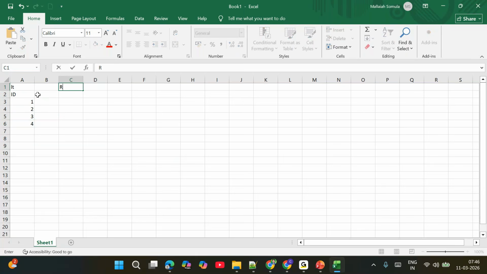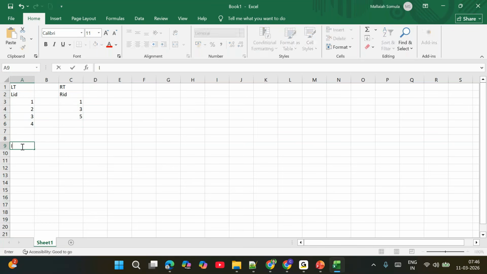Right table ID, or LID, left ID, this is RID. On the right side you have, let's say, 1, 3, 5. So you have 1, 3, 5 here, and on the left side you have 1, 2, 3, 4.